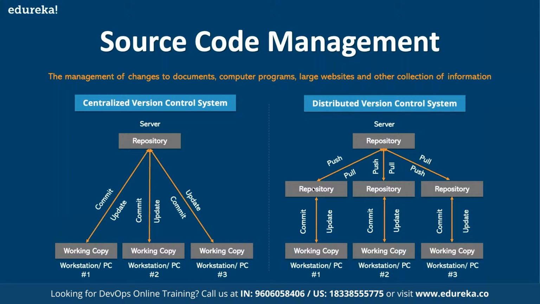And then here we have the distributed version control system. So here we have something called a local repository. This local repository can be either on the same system as the developer system, or it can be in a centralized location, like we have for an office. When our developers are done with the code, they simply push the code to a local repository. So even if the remote repository is not available, the code can still be saved in the local repository, which can be pushed later on to the remote repositories as well. We can easily do that.